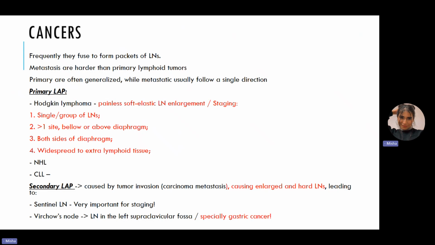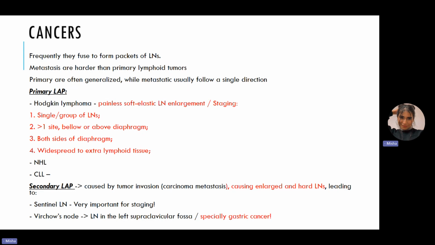So breast cancers, for example, in the axillary lymph nodes, these get enlarged, and it is very important for staging, because when you're talking about TNM staging, sentinel lymph nodes play an important role, as biopsy of the sentinel lymph node is performed on certain cancers, helping us to actually guide specific therapy as well. Not just that we can do staging, but it also helps us with therapy and the prognosis.